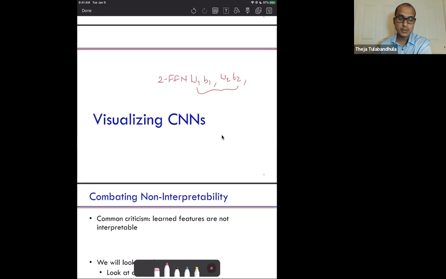I did not use explicit weight notation for CNNs, but you can also imagine a similar representation. Okay, so it's just that W would be a tensor. W's would be tensors, and so, for example, W1 and W2 could be 2 filters at the same CNN layer.